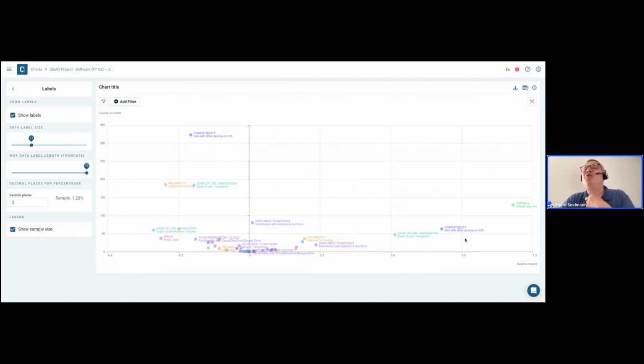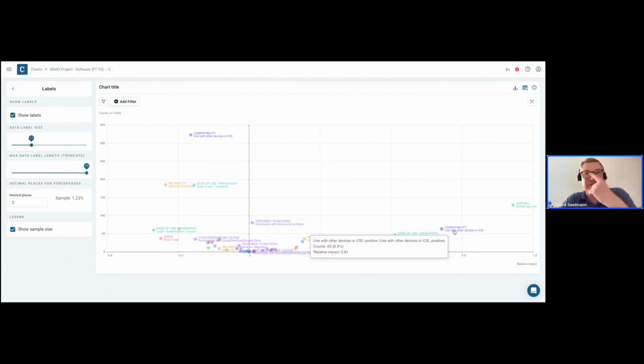Meaning, if somebody talks positively about the compatibility to other devices or other operating systems, this person is very likely to recommend the app to other people. And if the opposite happens, if this person is unhappy, and many people are, on the y-axis you see the frequency, so this is negative perception of the compatibility, that is a negative driver. But you see, actually, it's not such a strong negative driver. It's below minus 0.03, so it's a negative driver, but not super strong, whereas this one is very high.